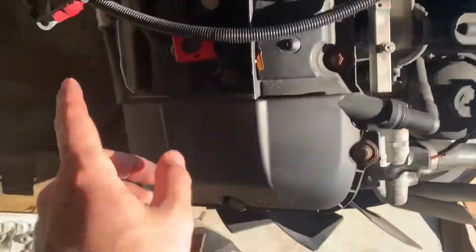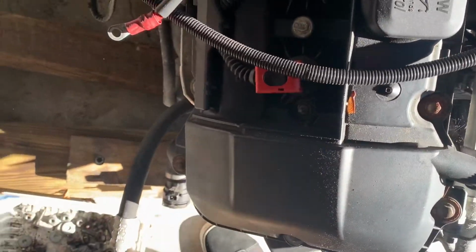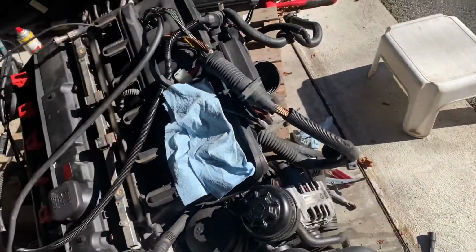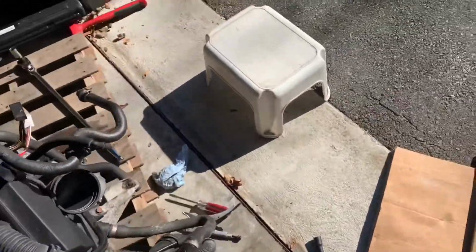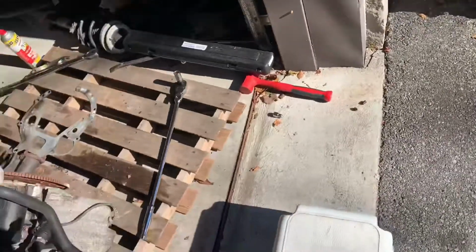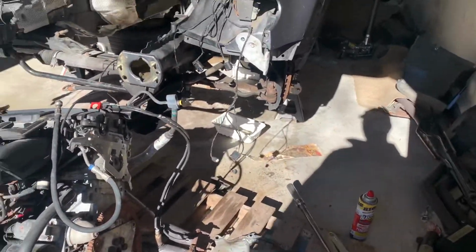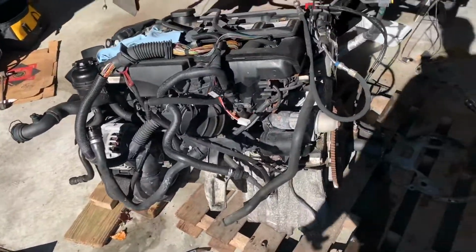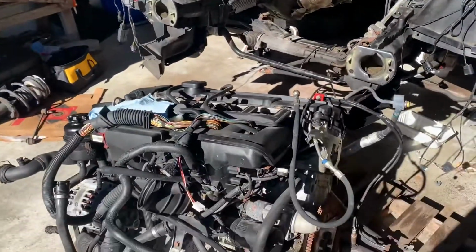I think I can put this other engine mount bracket on, but I think I'll do that when I have it on a stand. Yeah, so I'm thinking I will put this on a stand, I'll just have to find what size nuts to put on the back. I can just take that flex plate off, so it shouldn't be too bad.